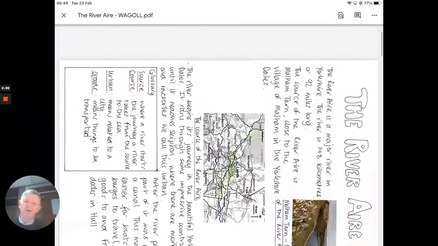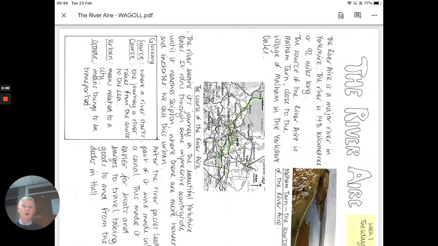I think all of the information that you've got is enough to produce this river study, but it is going to take us quite a while. It's not something I expect you to do and finish today. In fact, if you were to do that, I don't think you'll have done justice to the information that you've got. So you need to take your time. First thing to do is to read through all the information. Let's look at my waggle, and you can see how I've pieced it together.